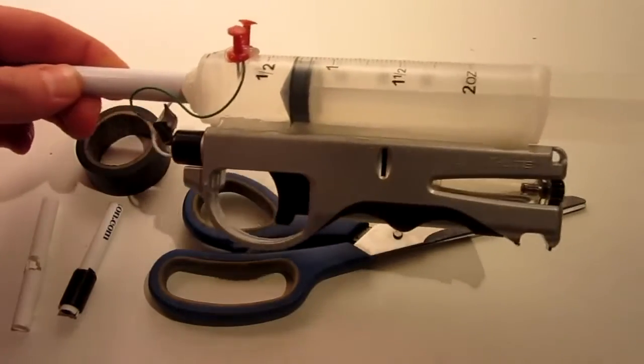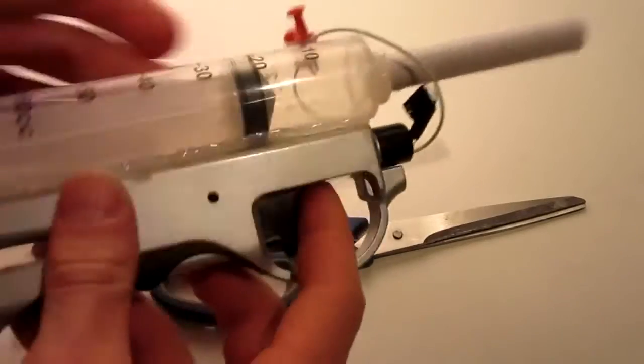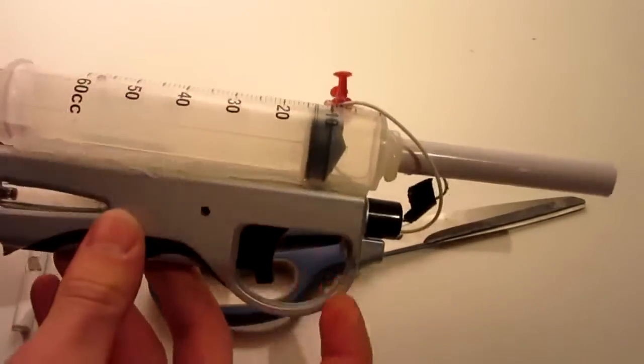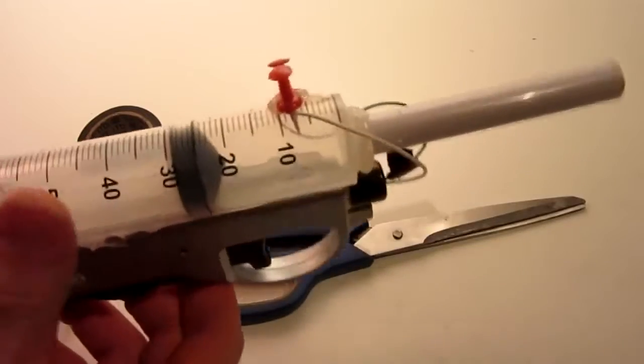But anyway, here is my internal combustion pistol, is what I called it. Basically, it's just a syringe on a lighter. Again, go check out the video. It is a really cool video, and it shows you an exact step-by-step of how to make it, if you can't tell just by looking at it.